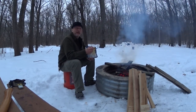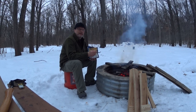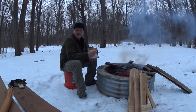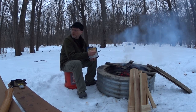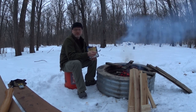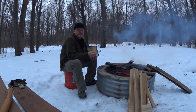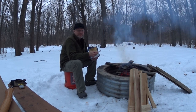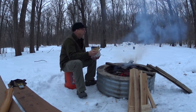Well, this is what I love about camping, and even more so in the winter time like this. I always love this time of day when the end of the day and the last light in the forest, and the day goes dark and silent, and it's always dramatic in the summer, but in the winter even more so, because there's no life here yet. Even though we're two weeks now from the first day of spring, there is no life in these woods. I heard some crows today and saw a couple squirrels. That's about it. And still waiting. The snow is still 18 inches deep around here, and still waiting for spring. But I really like this, sitting here by the fire, enjoying my dinner, and just being out in nature.